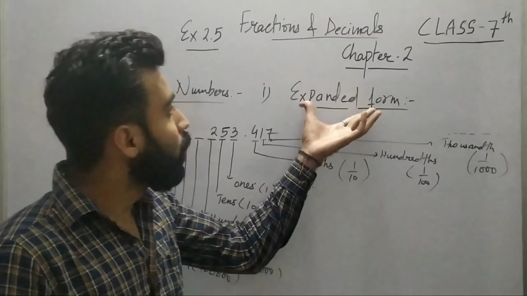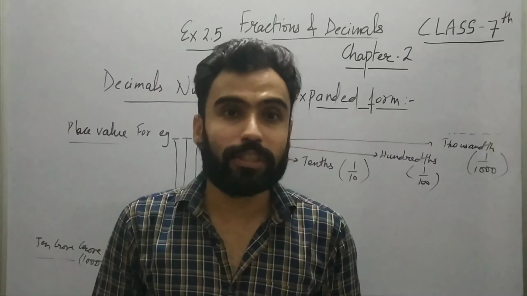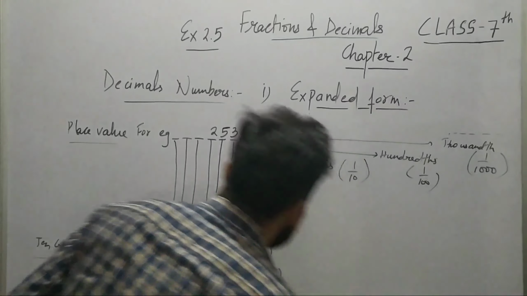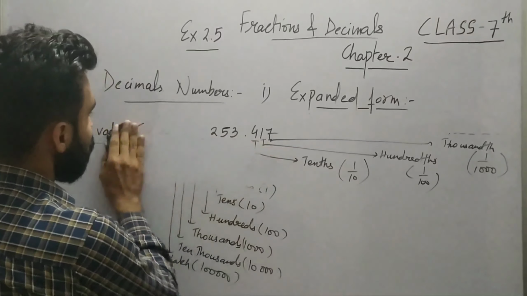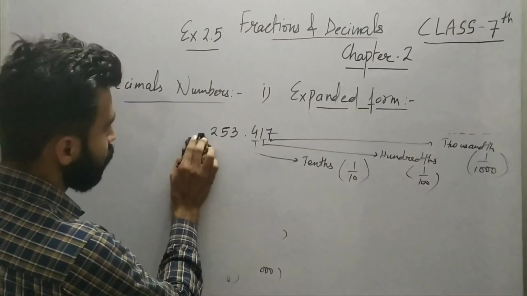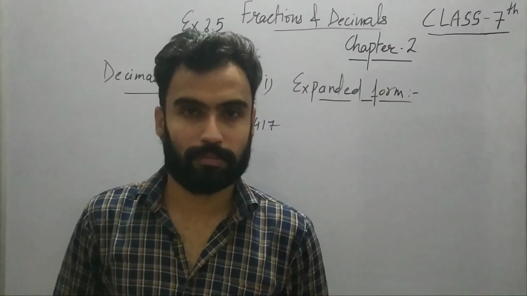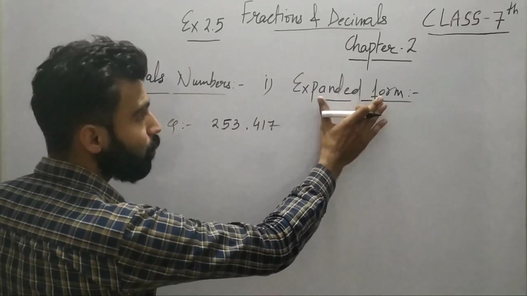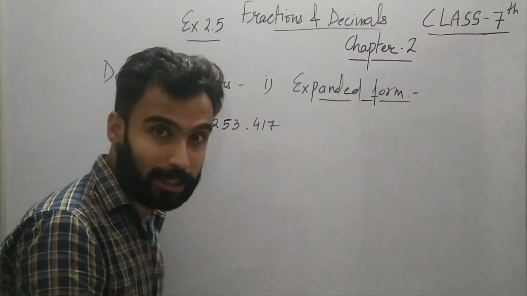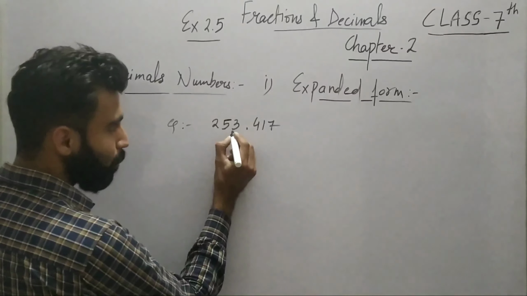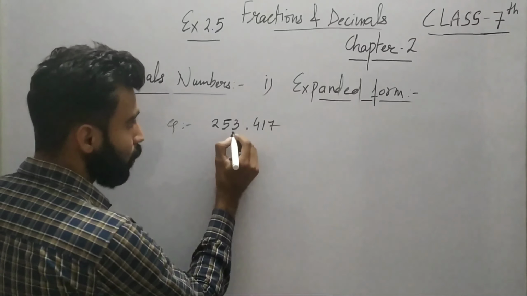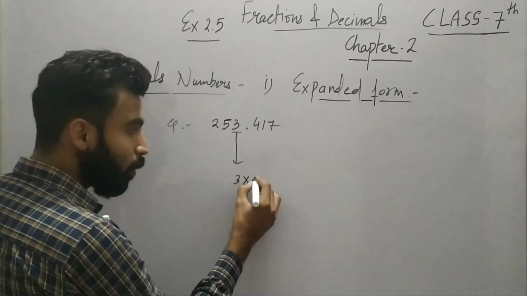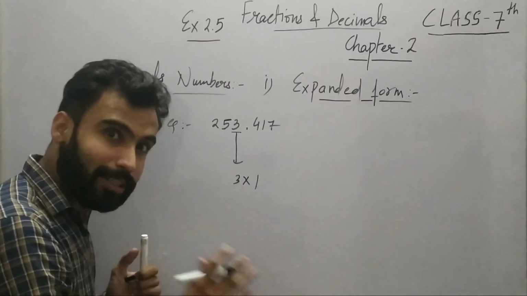Let me move to the topic which is important, on which the questions will come. That is expanded form, right? So let me first rub the space here. So now I'm going to show you how to expand it, right? So we are solving the expanded form of this decimal number. For that, first let me move with the left hand side. So the first place here is ones place. So I'm going to multiply the number with its place value. That is as simple as that.